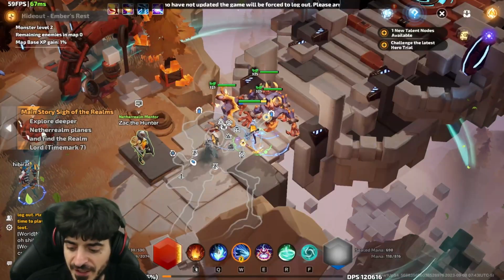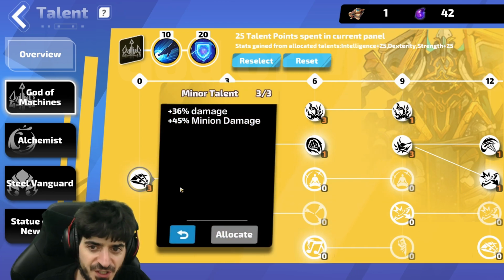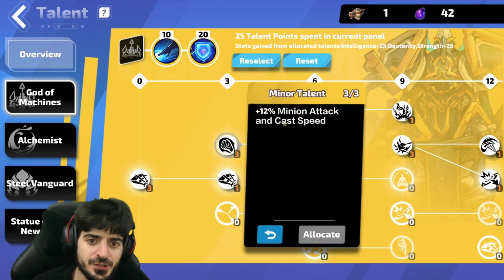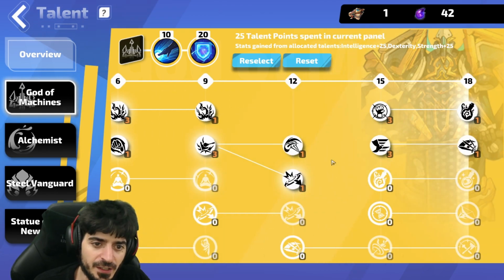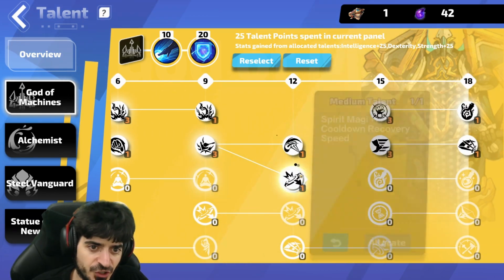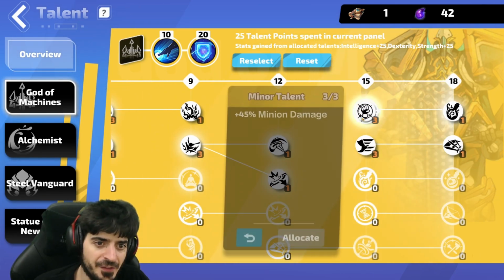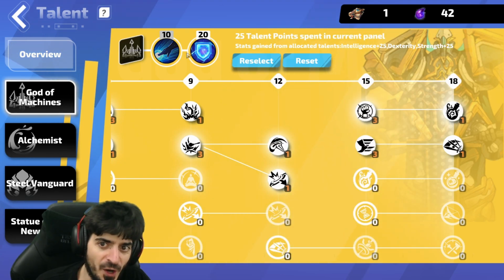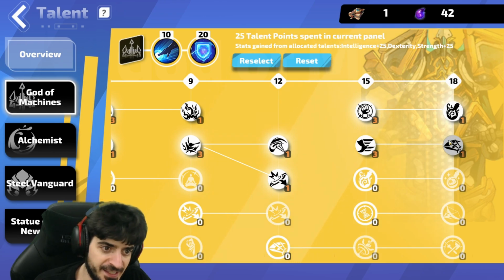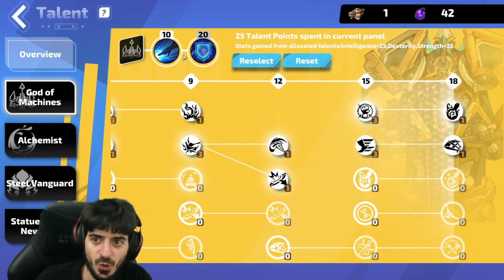As for the talents, we started off with God of Machines. We just kind of followed the damage. Damage, attack speed, crit obviously picks up. Cooldown recovery. You get both of these eventually, but I think I picked up the Spirit Magnus one first because of the way the points are, and then you end out with minion damage and skill level. At this point, you have 20. So I didn't get this, just capping out the tree at 20 once.